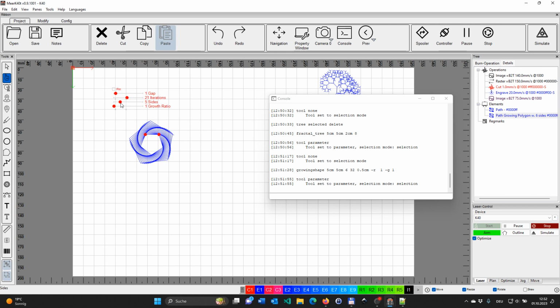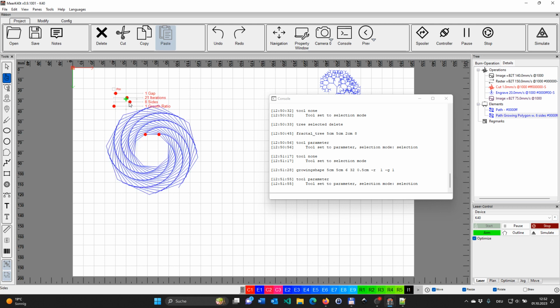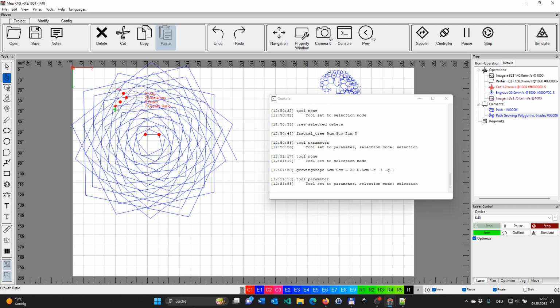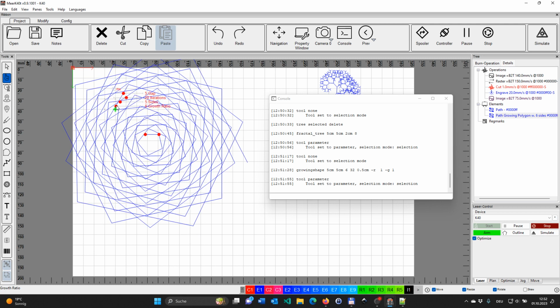You can play around, and if you would like to have fundamentally a rectangle, or a regular six-sided, seven-sided, eight-sided, whatever it is, shape, that is as well providing you with a bit of information. The amount of iterations, we talked about that already. The gap is actually indicating how much that should grow by every single time, so the difference becomes a bit bigger. The growth ratio is how much every single side should become bigger than your previous one, and so on and so forth.